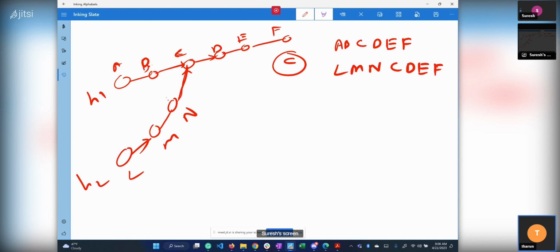So this is the intersecting node. From C, the rest of the linked list is the same. There is no difference. Once you reach C, the rest of the linked list will be the same, because C pointed to D and D pointed to E and F. So how can we find that intersecting node?